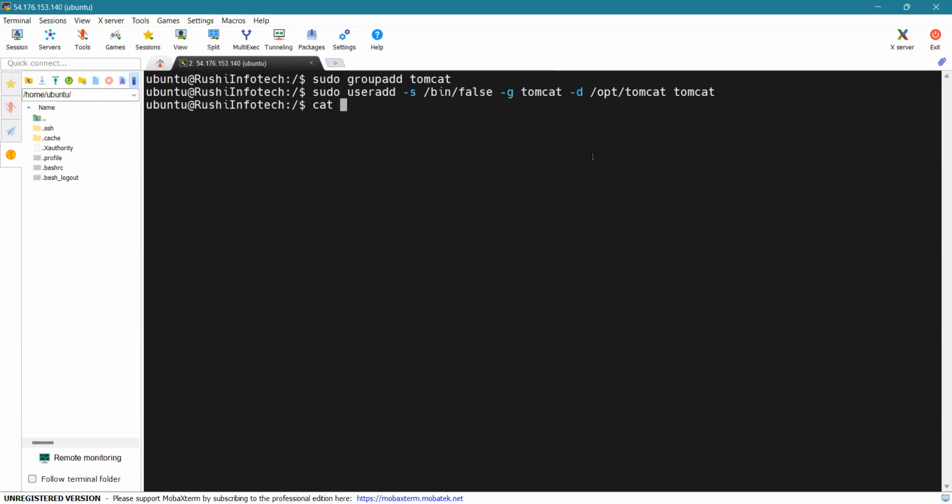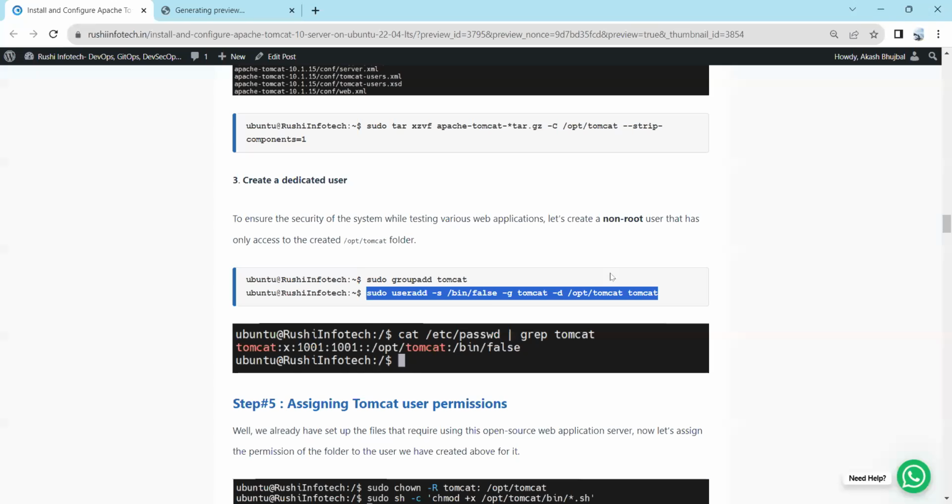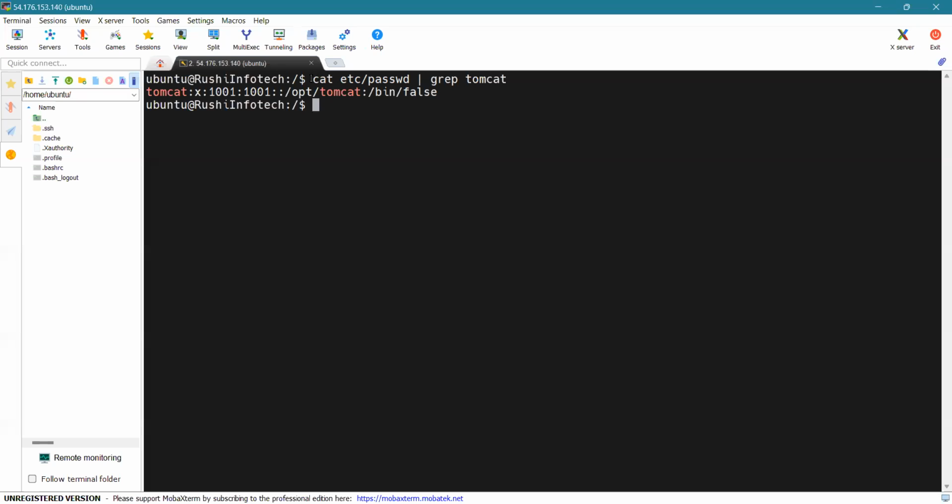So we can check whether the user is added or not. Simply type cat /etc/passwd | grep tomcat.